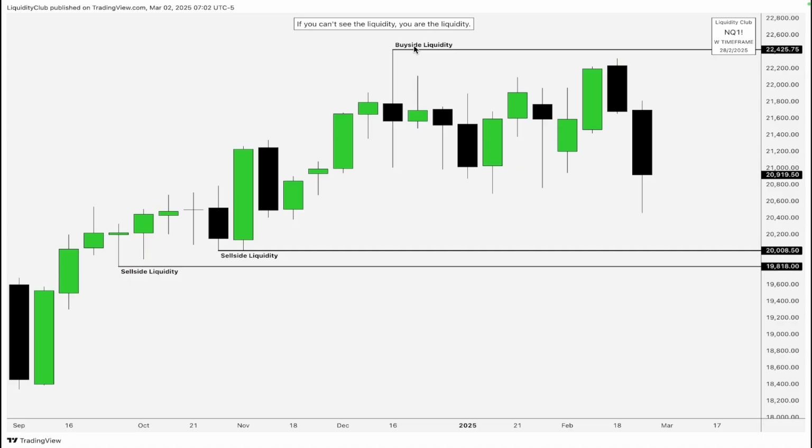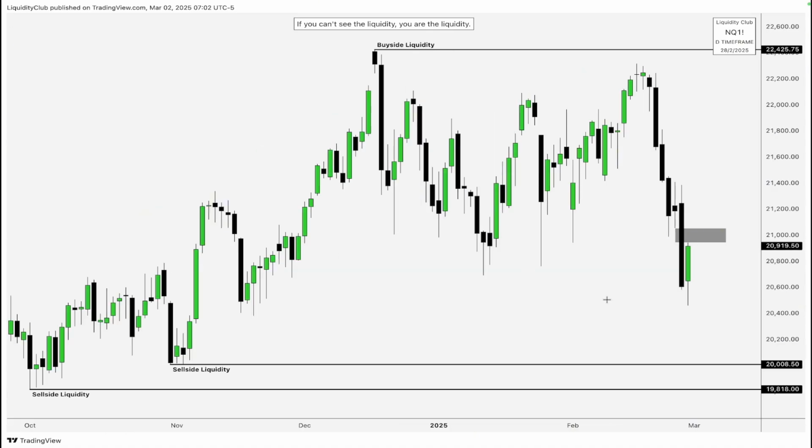I'm seeking, I'm craving that sell side liquidity. We trade down lower, took out the sell side liquidity here. Next, we have this sell side liquidity and this sell side liquidity. So going to the daily time frame chart here for NQ, we have this fair value gap. I'm thinking price is going to retrace here. Actually, we might retrace up here. We have this volume imbalance. Price might trade into that volume imbalance right there, and then break down lower to the sell side liquidity.